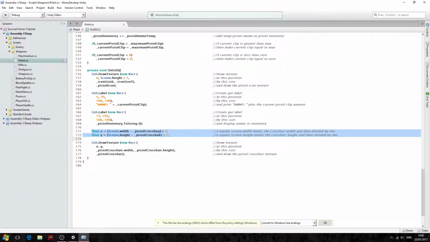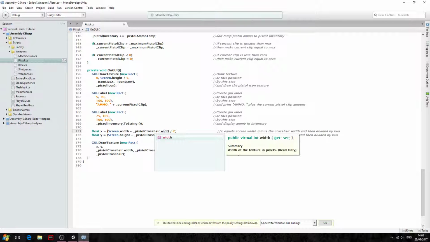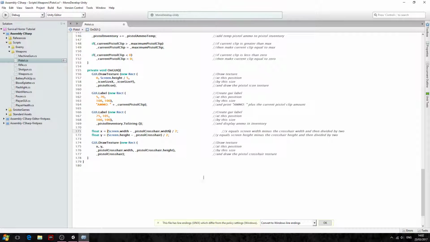So let's come here, and I know what I've done. I've forgotten to put in the dot width and dot height. So yes, float x equals screen width minus pistol crosshair dot width. Sorry about that. I won't edit that out.